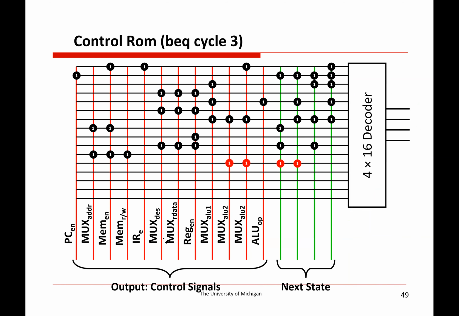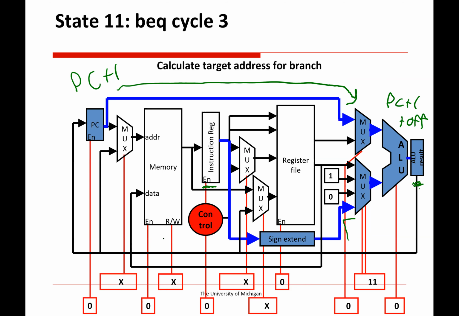This is what the control ROM looks like for that. So the PC enable, just like anything else, all the enables work exactly the same way, except for memory. Memory's a little different. But for all these registers here, if enable is high, then we're taking the value that's on the left and storing that result. Here, for PC, we don't want to increment this cycle because it's not going to be available to the next cycle. So we're disabling it. When you disable the enable for a register, you're saying, just remember your old value, don't change it.